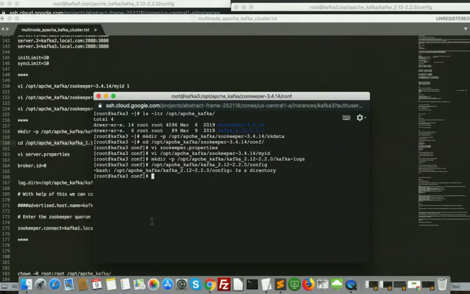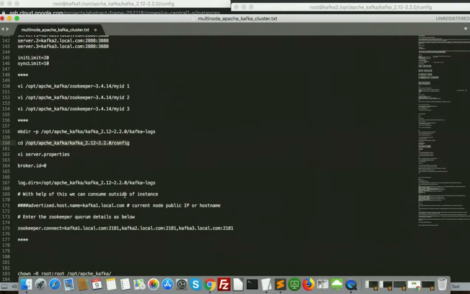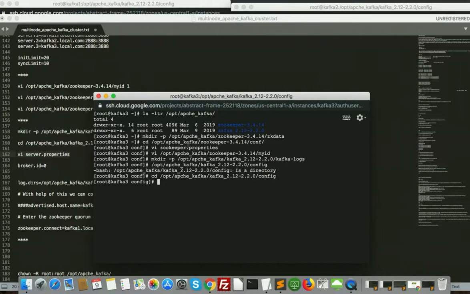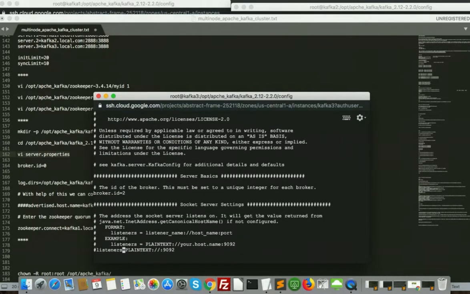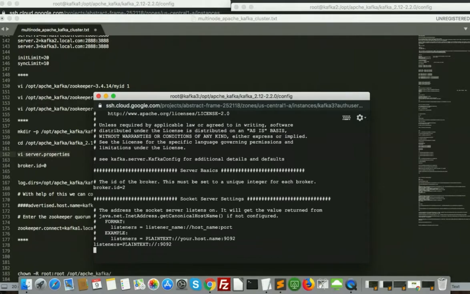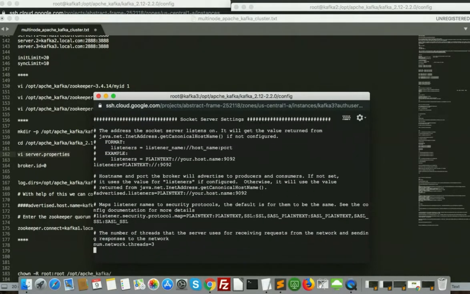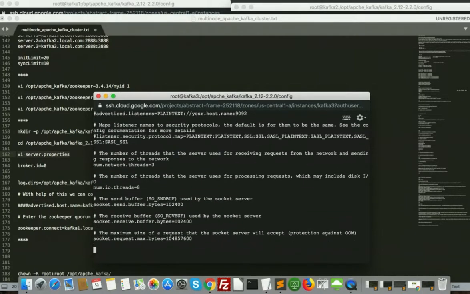Cd, oops, have to do cd, right? Cd, vi, and this is third, means 0 1 2. 1 is done, then 2. Next one is listener, and next one is, oops, I think it's gone.